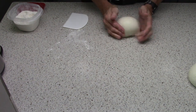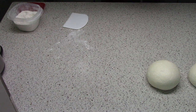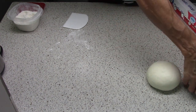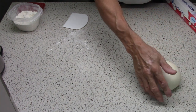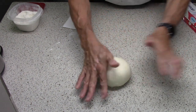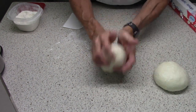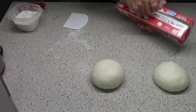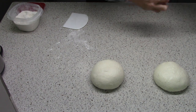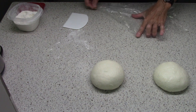And these will rest covered on the counter for an hour, in which time they're going to come to room temperature and they'll relax. I should put them a little bit further apart, so that if they expand, they won't merge. I don't need one large ball of dough. I need two smaller ones. All right, I'm gonna lightly cover these with plastic wrap, and I'll be back in an hour.